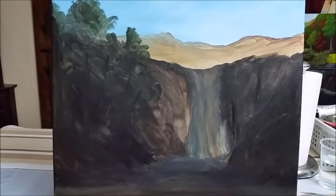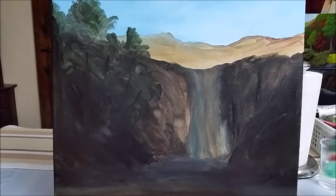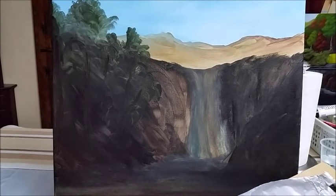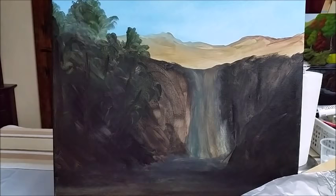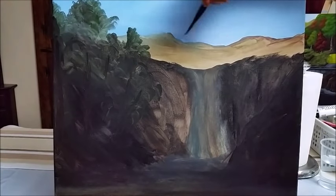Now that the painting has dried for about 30 minutes and is completely dry to the touch, we're going to repeat a lot of those same steps, but this is now the second and final coat of your painting, so we're going to do a lot more detail. First we're going to go through the sky again using the same colors as before — Prussian blue and titanium white — and I'm going to use that same misting technique to make the paint flow better.